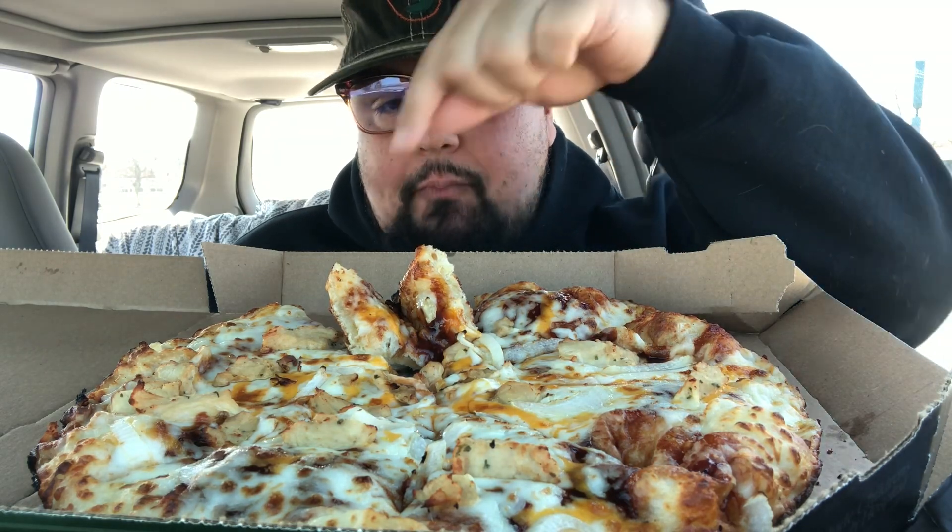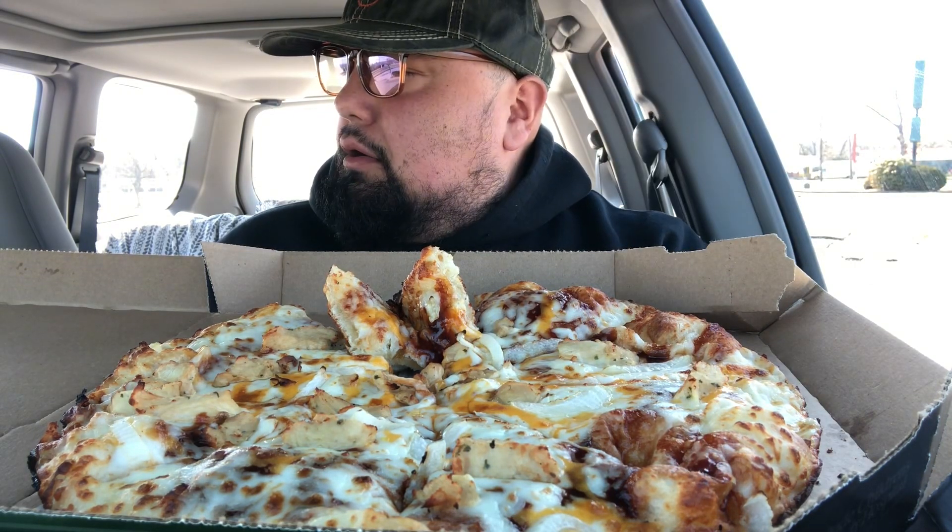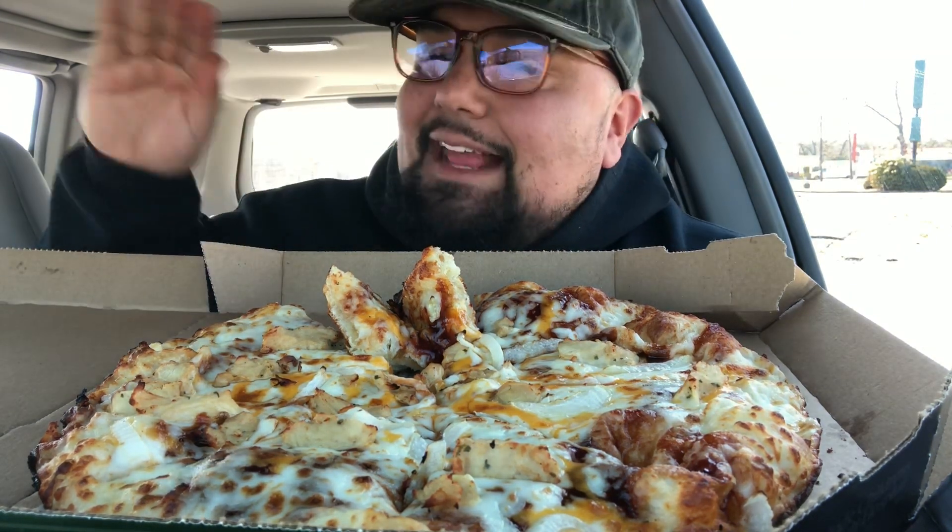Some of you are going to agree with me, some of you are not — that's a lot of cheese, and it's a pan pizza so I think they put a little extra cheese anyway. I think they should have used the regular red tomato sauce and then done a drizzle of barbecue on top — that would have been the jump off. I'm not saying this ain't the jump off, it's more like the skip off though.